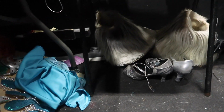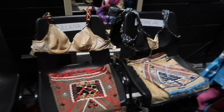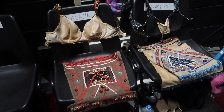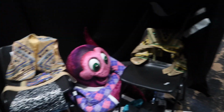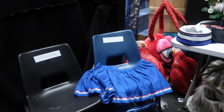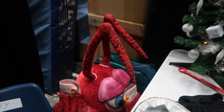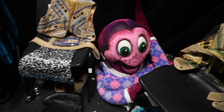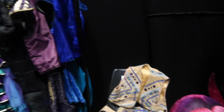So this is Freya's, Beth's, and then under the chair is all of their shoes that they wear. And then we set their costumes on their chair and they know exactly where it's going. And in a sec we'll show you how we set the costumes. And then we've got the boys over this side, Connor and Tony. And then we've got these massive character heads. This is the lobster head. And we've got an octopus over here for our under the sea scene. So eventually this all gets set out.